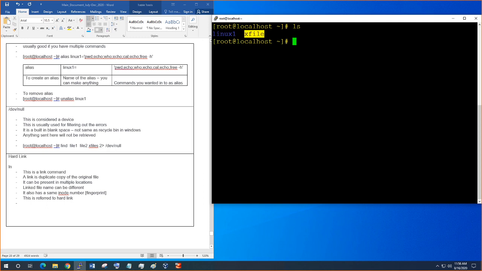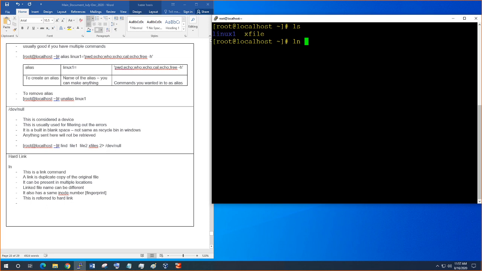X file. I'm going to copy this file, cp, not cp. Now I'm making a link file here, right? So how do I make a link file? All you have to type is ln command.